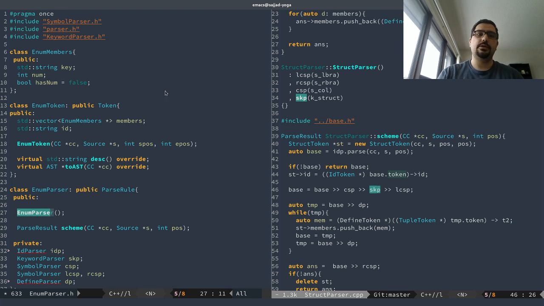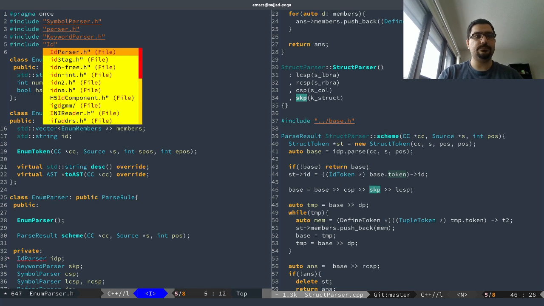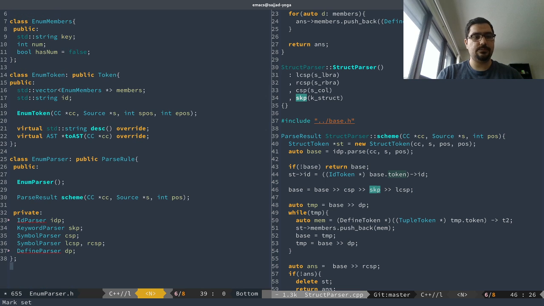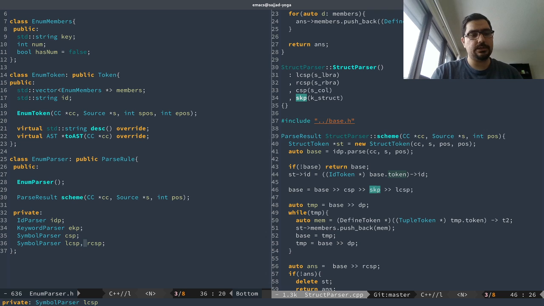Now this is an enum parser. We have our thing like that. We need an ID parser. We don't need a define parser. Keyword parser should be E because we want to look for the enum keyword. And that's it. That's everything, right? We have a colon, left curly parenthesis, right curly parenthesis, and we need a comma here.